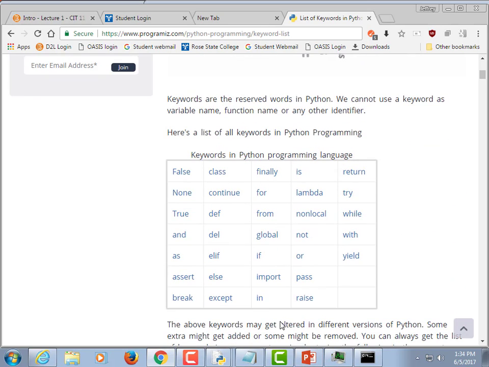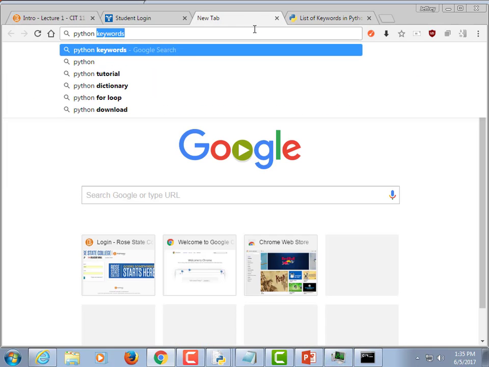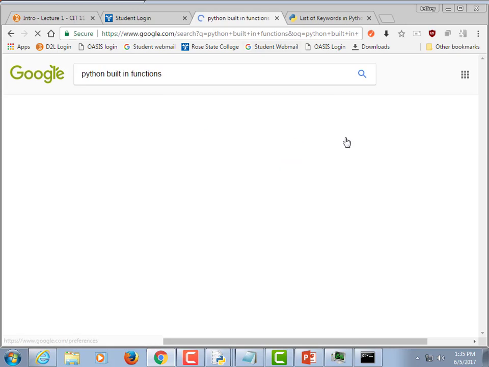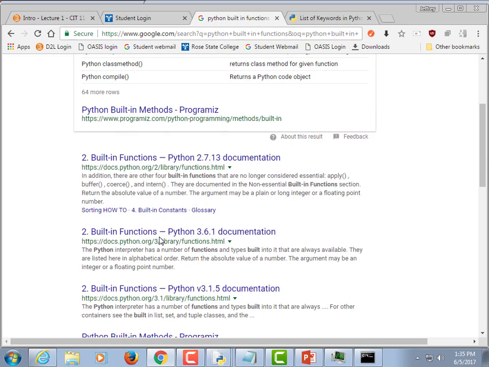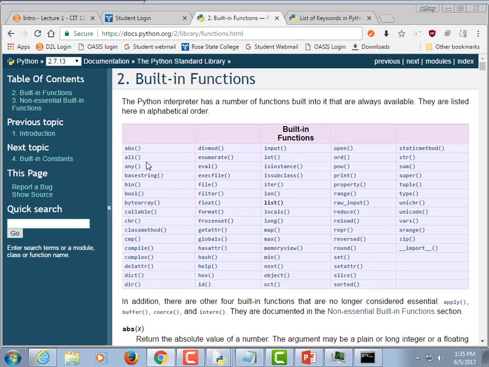So functions, besides input and print, there are going to be a lot more of those as well. Python built-in functions. Oh boy, there are a lot of them. Are we going to use that many of them?